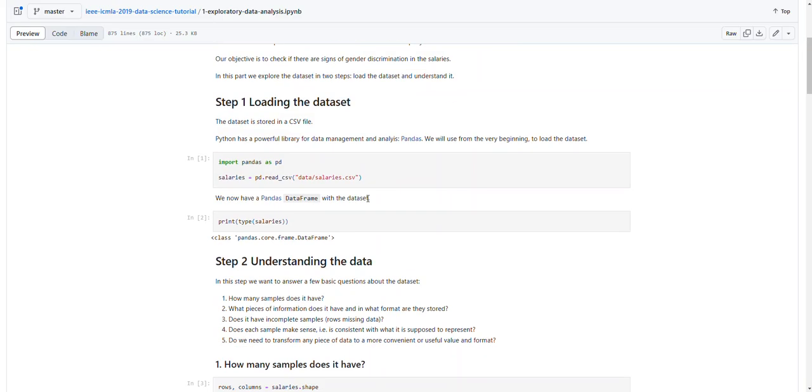Okay, so we got to start out by importing pandas. So here's a library that we're going to use. If I don't have pandas, I'm going to have to pip it in. Traditionally we will not have to do that. So we're going to import pandas as pd. Why do we call it pd and not pandas? It's just to save a little bit of typing.